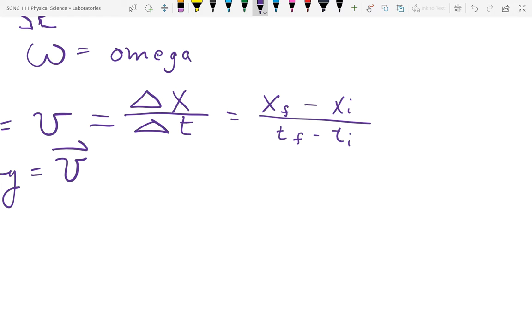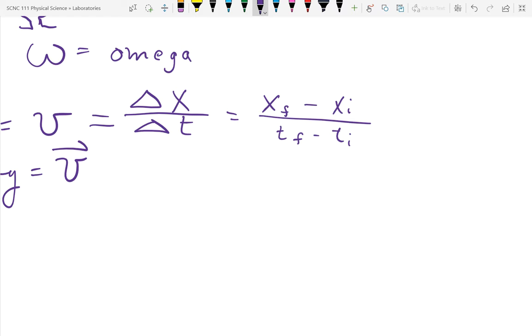The others, at least one of them you'll get for sure. What do you suppose X stands for? Go ahead, Leslie. Displacement. Okay. X, if I have a vector over, an arrow over, it's displacement. If I don't have an arrow over it, then it's distance. So the X is the distance or the position. So change in position or change in distance divided by, and the T should be the obvious one. T is what you think it is. Time. Yeah, thankfully no one said temperature because that would have also made sense, but it's not it.